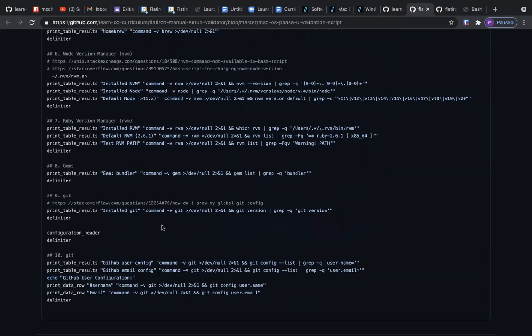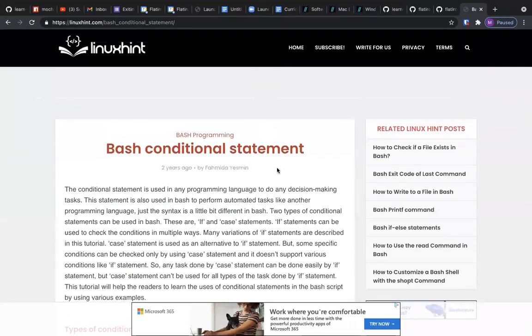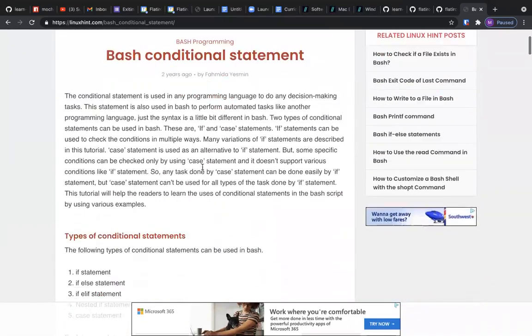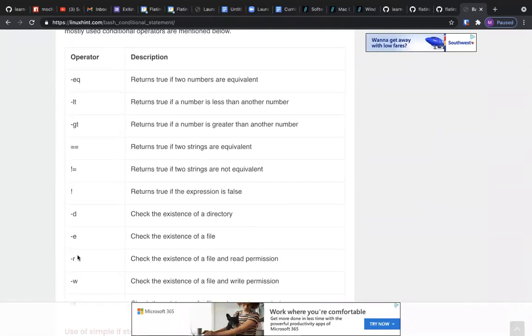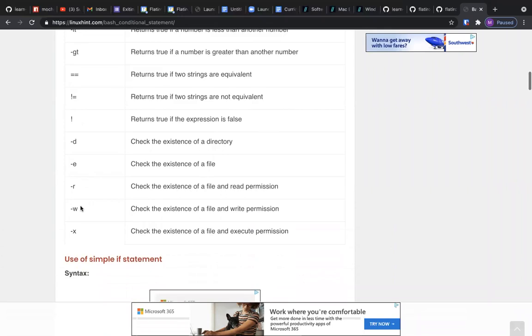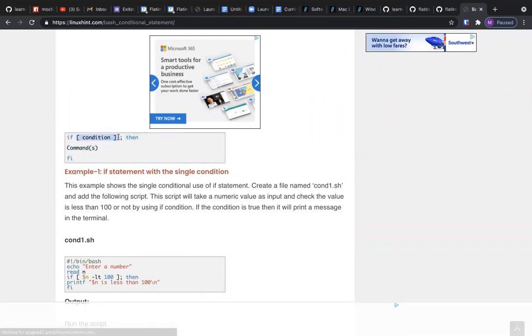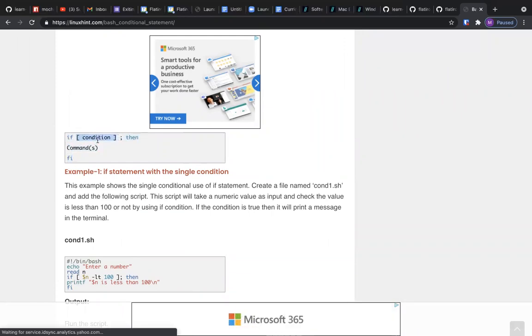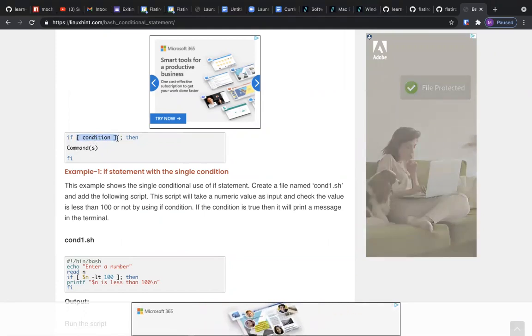I may have just missed it, but what was that resource you were using when you were setting up the if statement? Oh, so I just searched for bash conditional statements, and this is the first thing that came up. But it's certainly a good one. It tells you all the flags. Actually, these aren't all the flags, but this is a standard if statement for bash. The condition itself can be used independent of it and return true or false, just like parentheses on a Boolean in JavaScript.